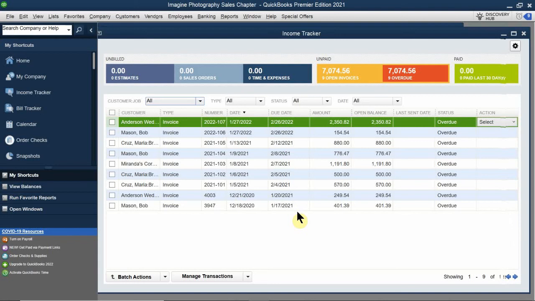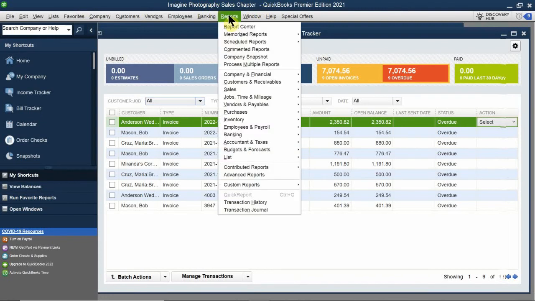This isn't a report, but let's say a boss decides to ask you, hey, give me a report on all the money, on all the open invoices that you have recorded already, okay? So how do we do that? So this is just an overview. This is where you can enter in your transactions, not written in a report form. So how do we do that? Well, we can go right here up to reports.